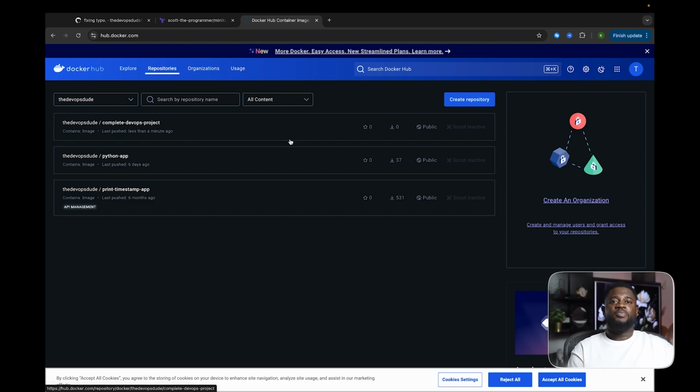Now that our Docker image build and push process is automated, we're ready to set up Helm to manage our Kubernetes deployments. Helm is essentially a package manager for Kubernetes, which simplifies deploying and managing configurations across clusters. So let's create a Helm chart for our Python application. In our project directory, we'll use the helm create command to generate a Helm chart template. This chart will include all necessary configurations such as Kubernetes deployments and services that we can customize for our application.